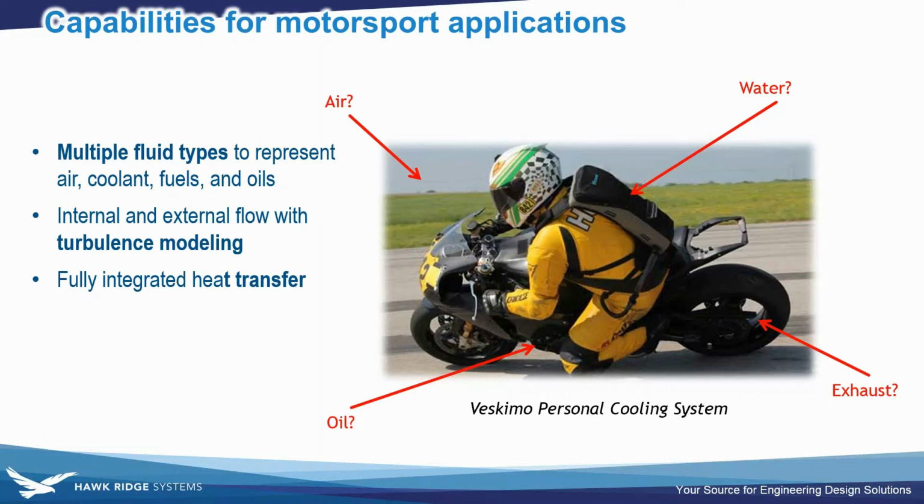And most importantly, all of this stuff can be simulated with the heat transfer fully integrated into it. So, for example, if you're trying to figure out what kind of heating is going to happen in the brake rotor, that is something we can figure out by including conduction and convection in the simulation. Maybe you're trying to design a new rotor with the right kind of slots to improve cooling.